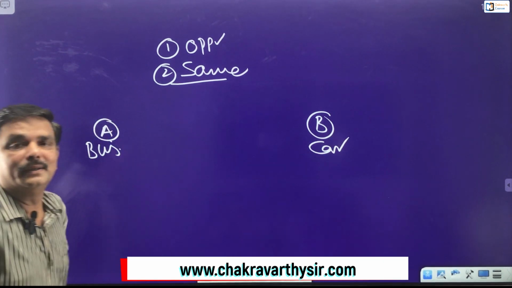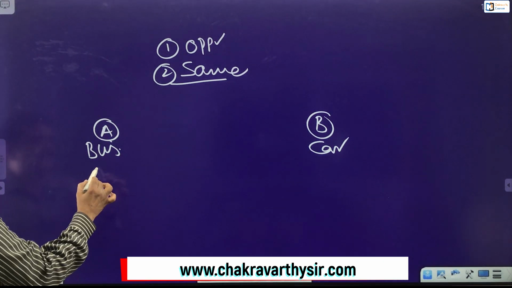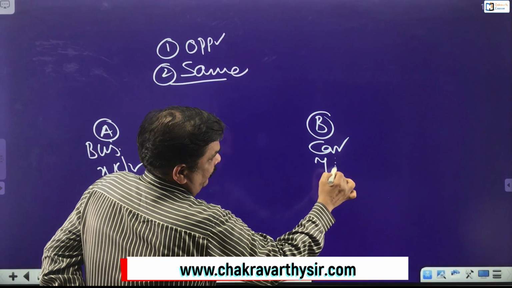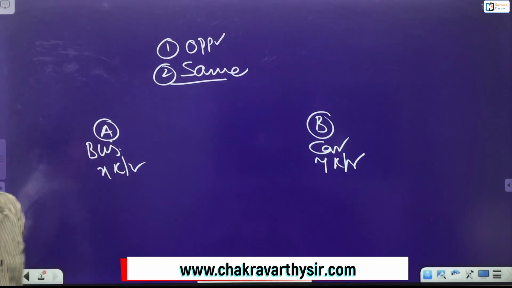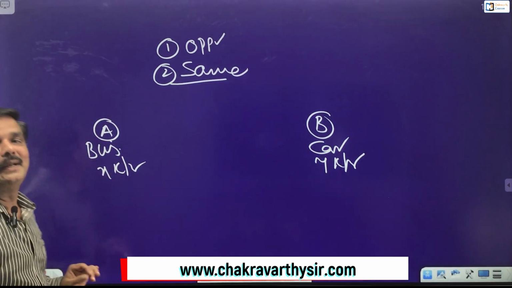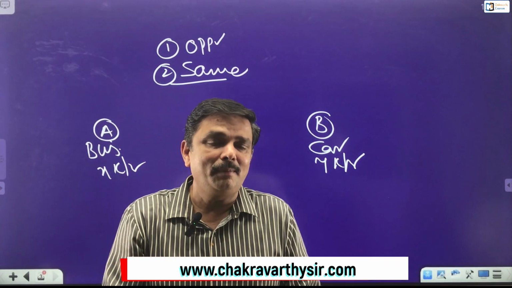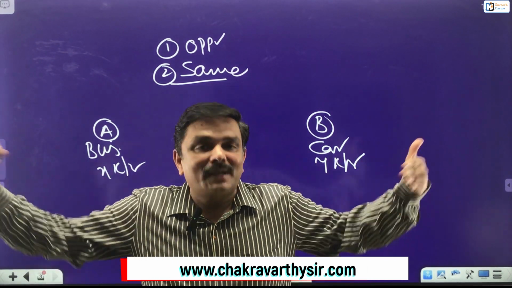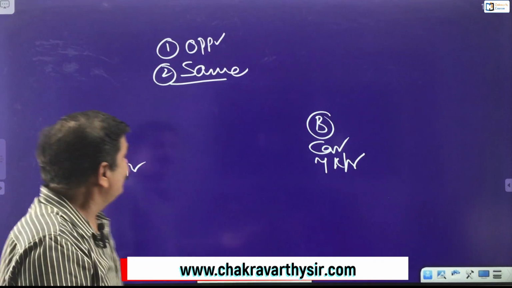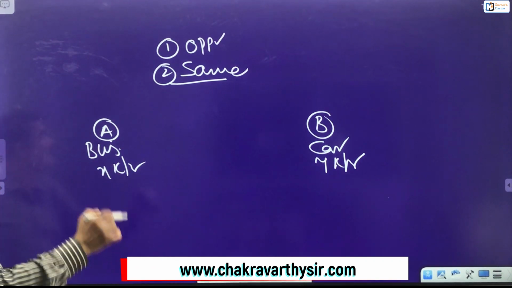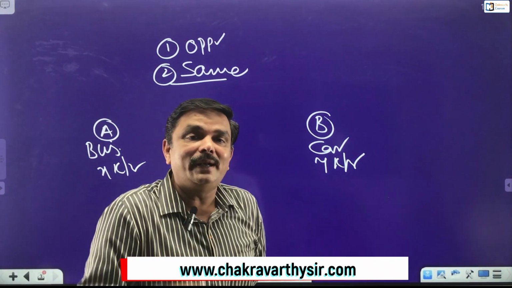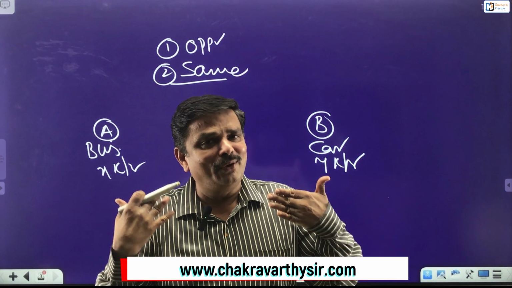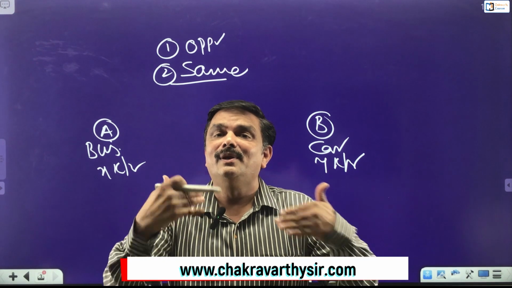Listen carefully, the beginners. Speed of the bus is, let us take x kilometers per hour, and speed of the car is, let us take y kilometers per hour. Both started simultaneously. That means at the same time from two places and started towards each other, traveling towards each other. In this case, what happens? Obviously, the speed will become relative speed in the opposite direction. So in physics also you have learned this at your high school level, even in mathematics also.